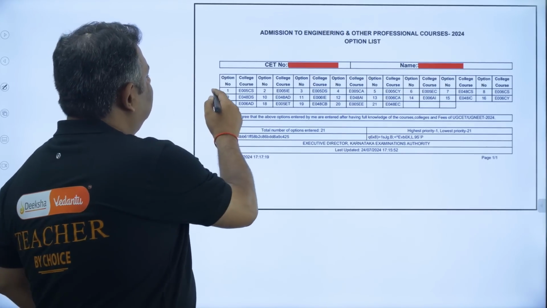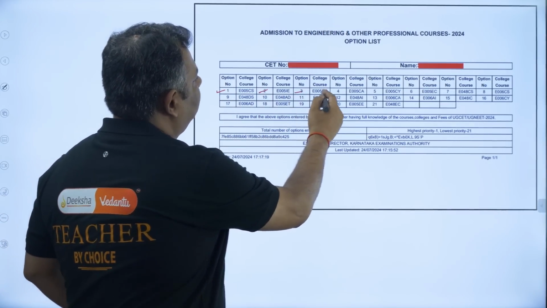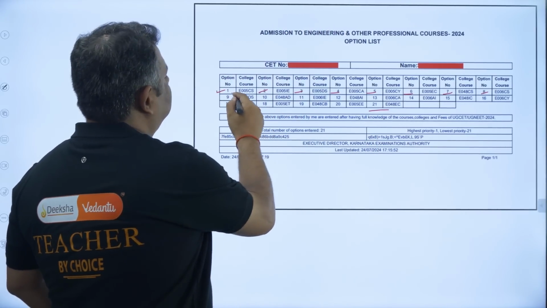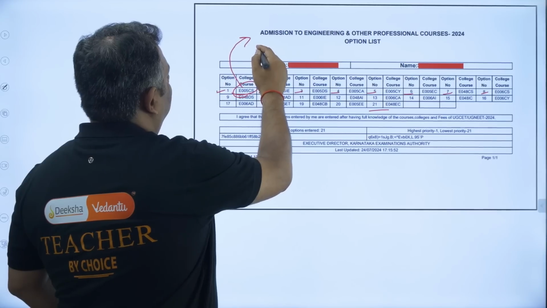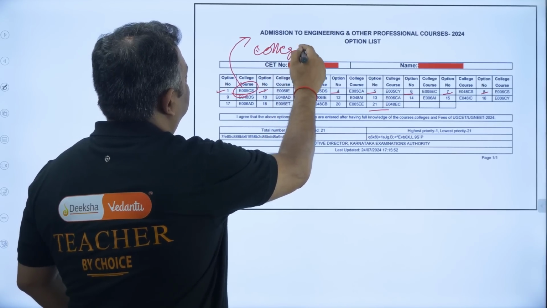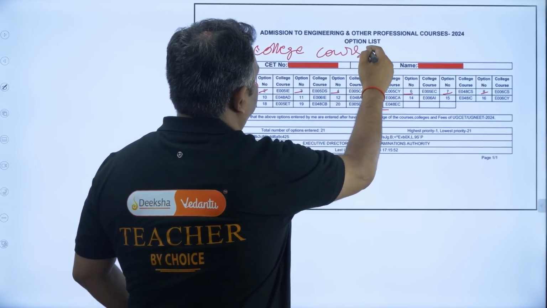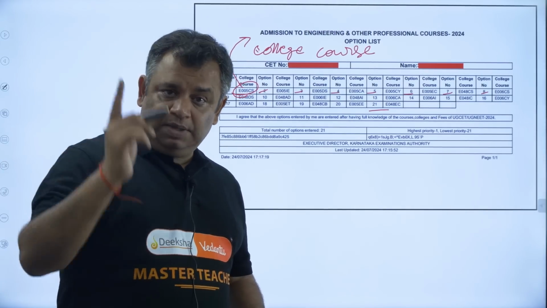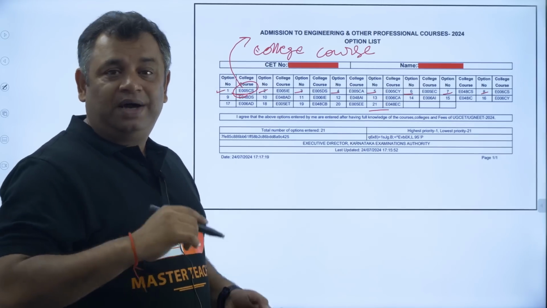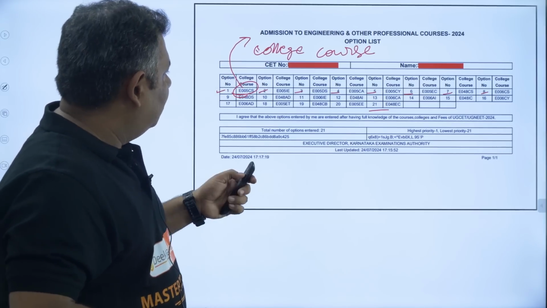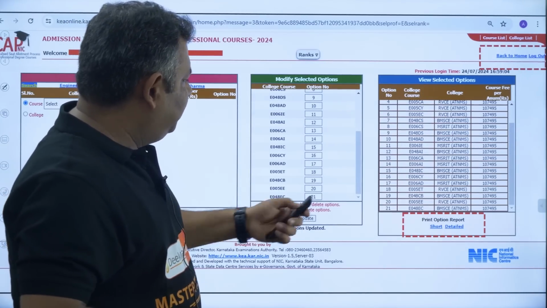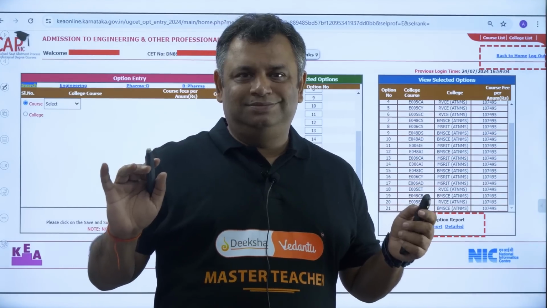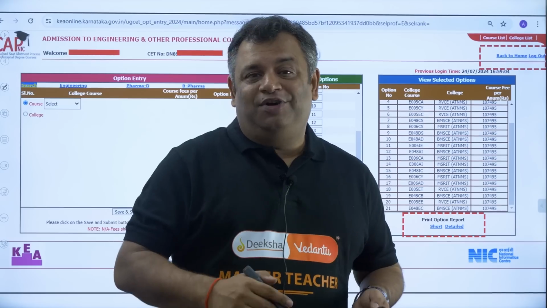Similarly, you have got the options here, which is the short form. You see 1, 2, 3, 4, 5, 6, they're all the option numbers. There are 21 options selected. First, this code is your college code and your course. A short form of it. Again, save it, take a printout, keep it with you. You might require it after the first round of counseling. Now, once you have done this, you have taken the printout, everything, just then chill. You have to wait for the result part of it.